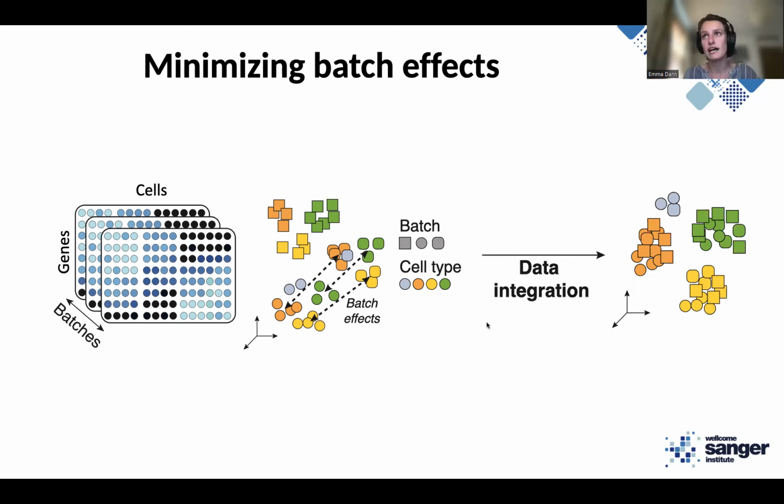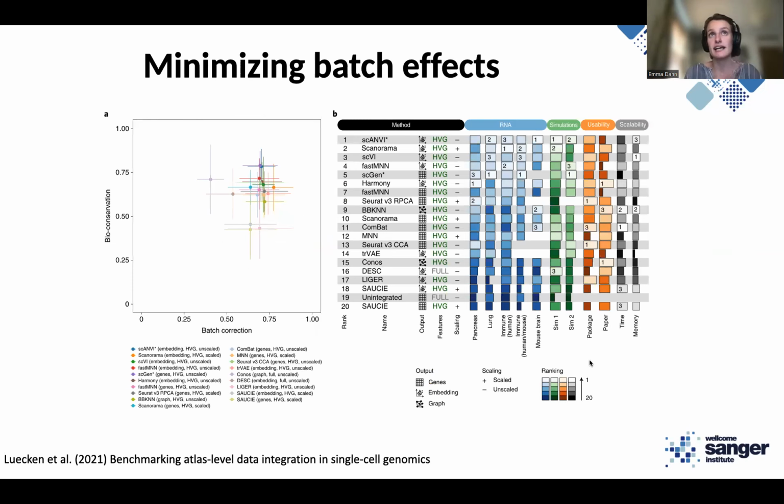And so there's actually a very active area of single cell RNA-seq analysis that has been focused on this task of data integration, which essentially tries to minimize the batch effects and find a latent space where the differences between batches are minimized. And this, again, there's a million methods to do this. Some are based on variations of linear models. Some are based on deep learning models.